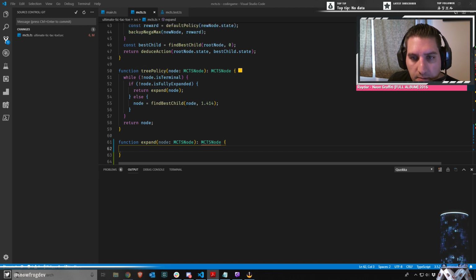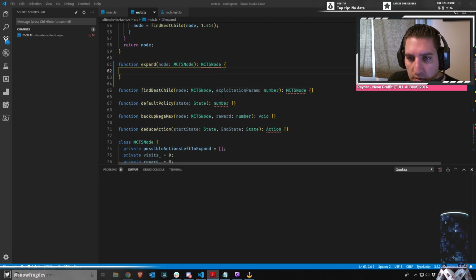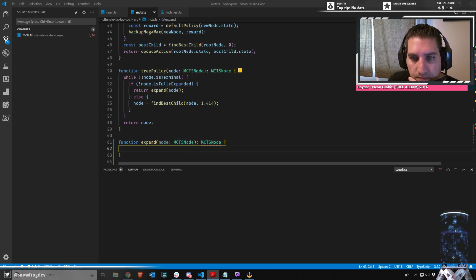Tree policy, yeah. Although it's calling stuff that hasn't been implemented yet. So I'm wondering if I should work on that first, or while node is terminal. It's not terminal.